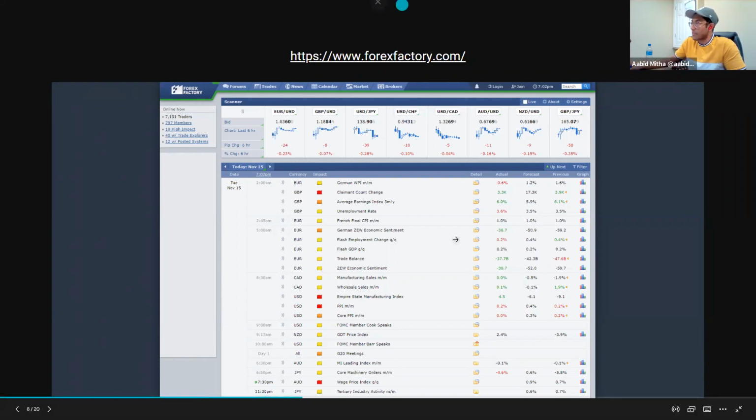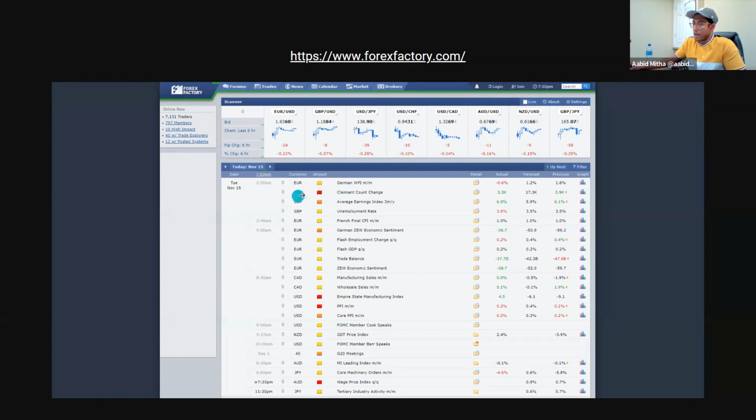So this is the live chart for today. We can see earlier at 8:30 a.m. we had some news on the US dollar, and then actually in a minute from now, we're going to have some news on the Australian dollar. Now, let's break this down. Over here, you see the timing of that news. You see the date, and then you see the currency. And what that means is that for that specific currency at that time, there's going to be some news that would potentially be impacting the exchange rate of that specific currency.